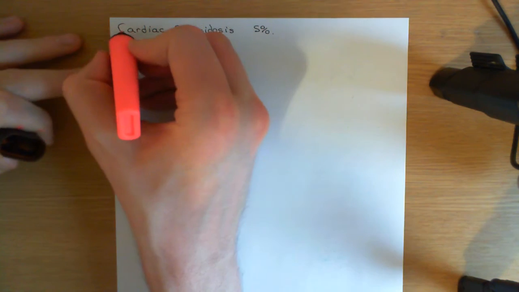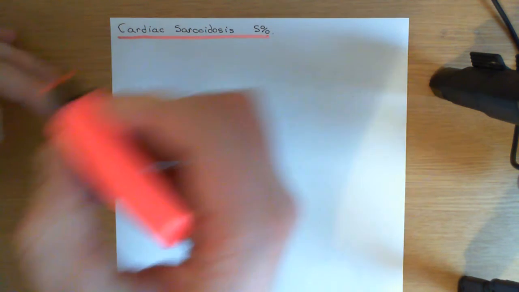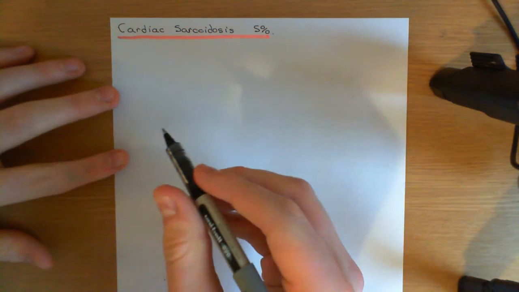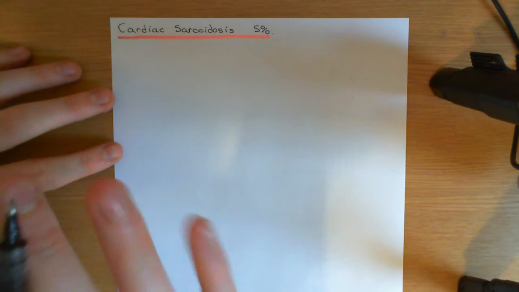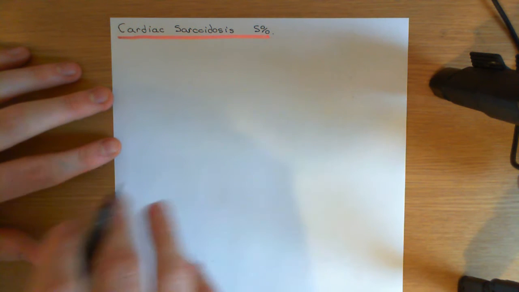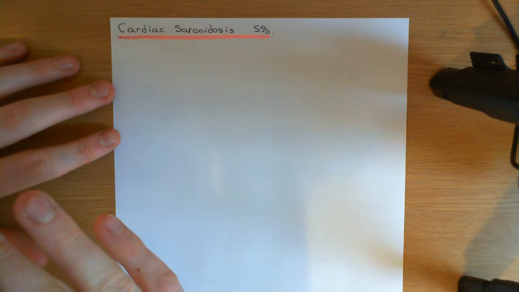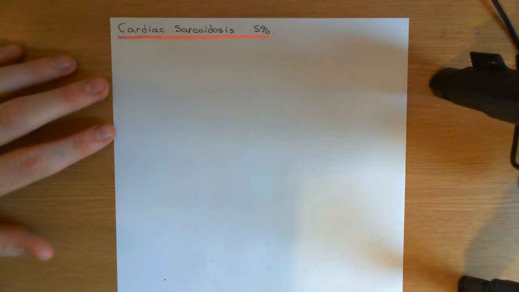So let me just draw then a basic picture of the heart, and we'll discuss what the consequences of granulomas forming in the heart can actually be. So I'm going to start by drawing a picture that is very anatomically true. So it's going to be a picture from the front of what the heart looks like. And then what I'm going to draw is a cross-section picture so that we can actually look at the conduction network within the heart.